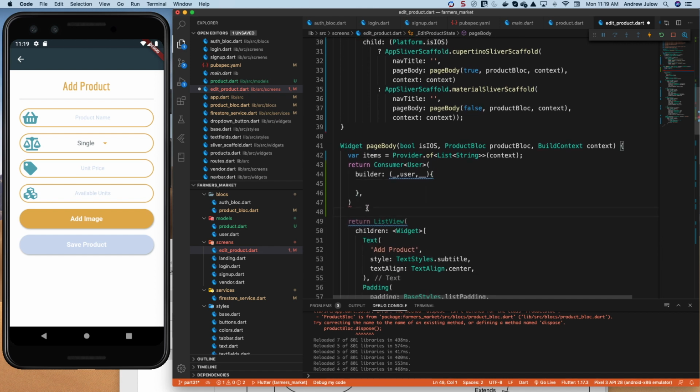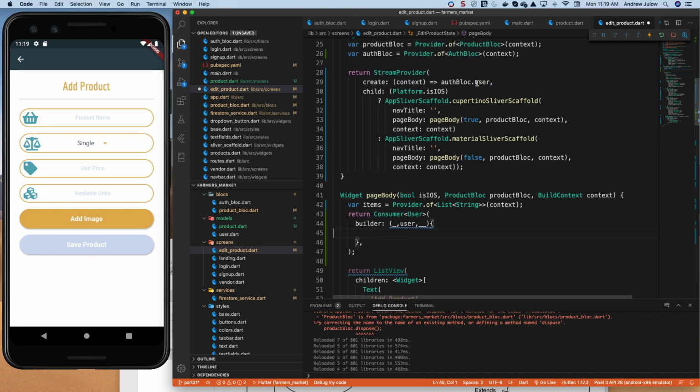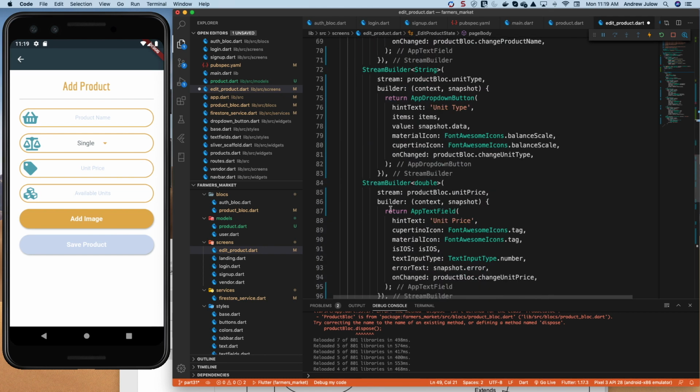And so if I put whatever widgets I'm using inside of this builder here, inside the consumer widget, then I will get the benefit of the value of whatever I passed into the stream builder, which is our user object through the auth block. Okay, so I hope you're all with me still.